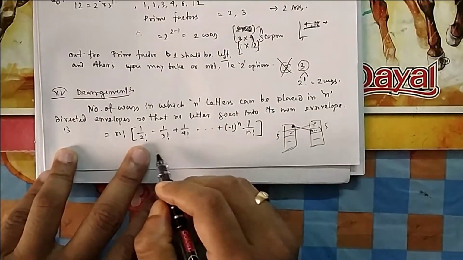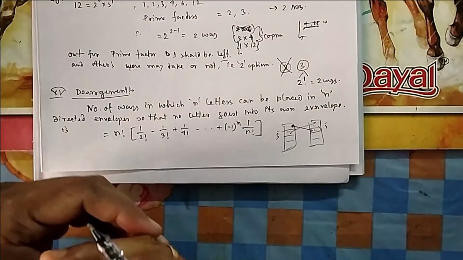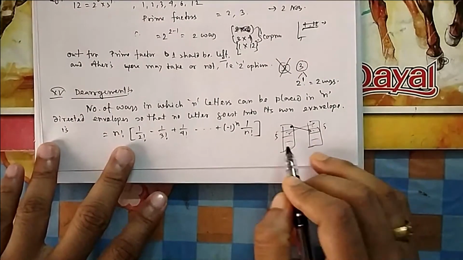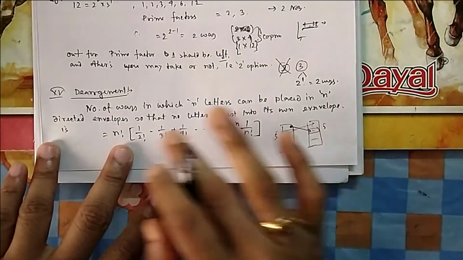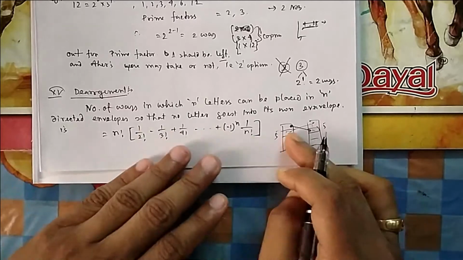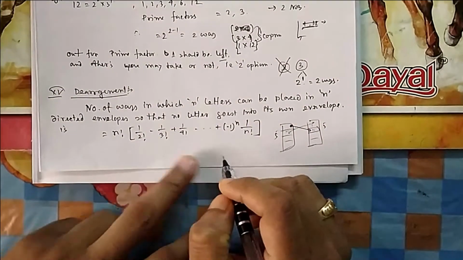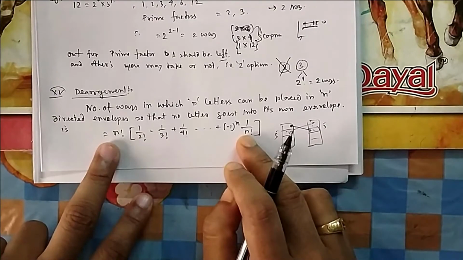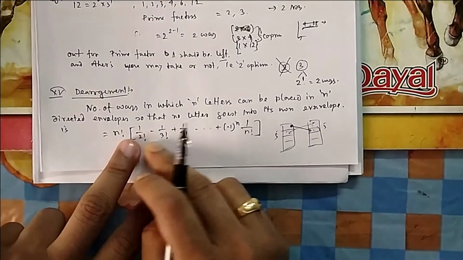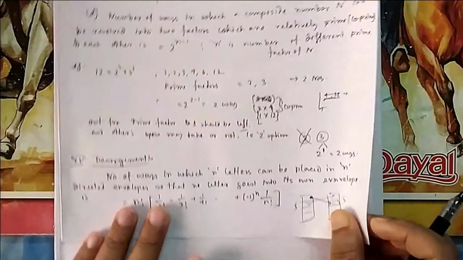That's why it starts from 2, and there is some concept of inclusion-exclusion methods that I have explained in the case of functions. So remember this one. If n items are placed into n envelopes so that none goes to its correct position, then it is derangement. You are not arranging, you are de-arranging the whole process because you are not placing items at the correct place. So the derangement formula is this one. Try to remember this: n factorial times 1 by 2 factorial, then minus, then plus, in inclusion-exclusion format. If questions come, I will explain.